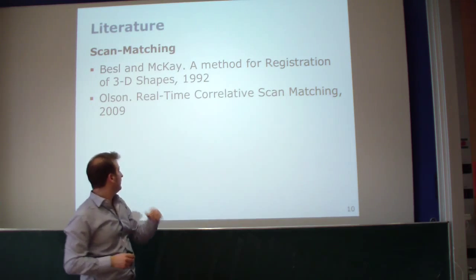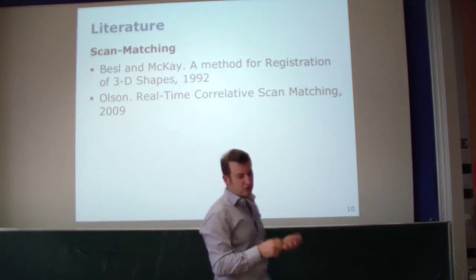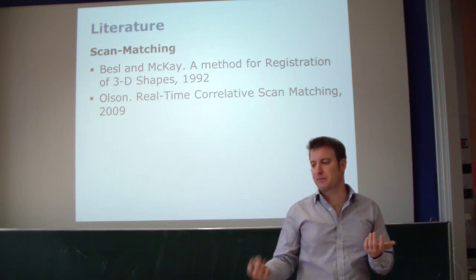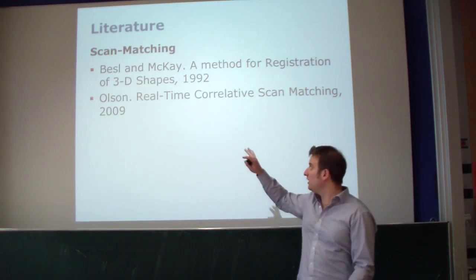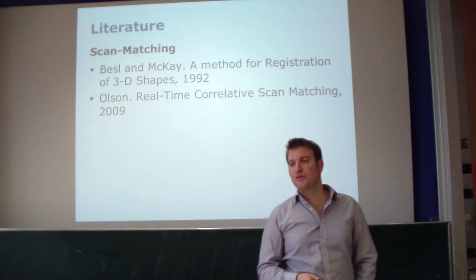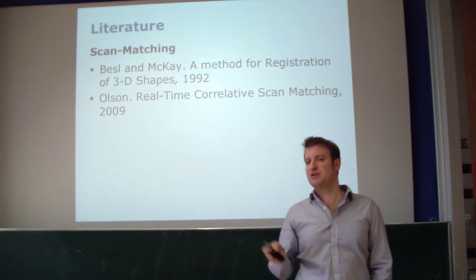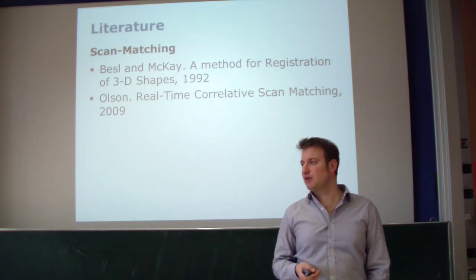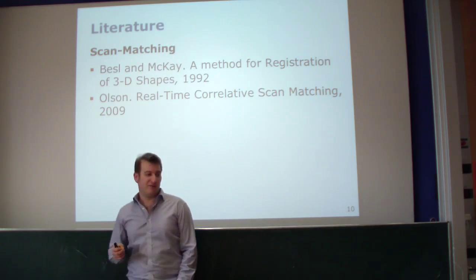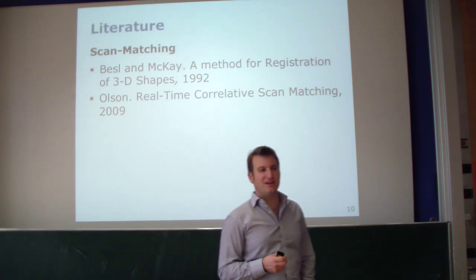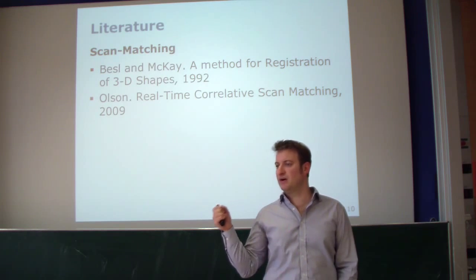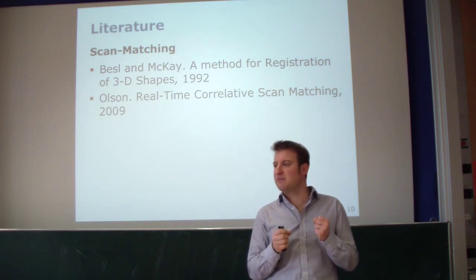There's a more recent technique by Edwin Olson on real-time correlative scan matching, which is a pretty good scan matcher, which a lot of people use today, which aligns scans to a map. If you're more interested in that, then especially the work of Edwin Olson is worth reading. It's just some background information if you want to know more about scan matching. As I said, it was probably not 5 minutes, but more 10 minutes, a very short introduction to scan matching, but we just want to use this as a building block later on, so I just wanted to tell you what scan matching is.